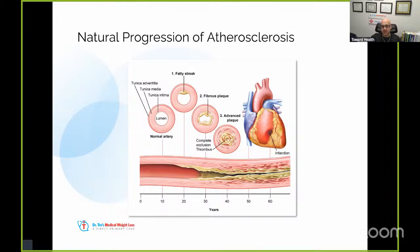That's a good question. It depends on how you define high. Some people would argue under 1,000 may be difficult, but you may just want to answer the simple question: is dye getting through? With a high CAC score, remember, if that whole artery is calcified, you're not going to be able to see the dye go through. So just something to think about, and we could talk more about it.